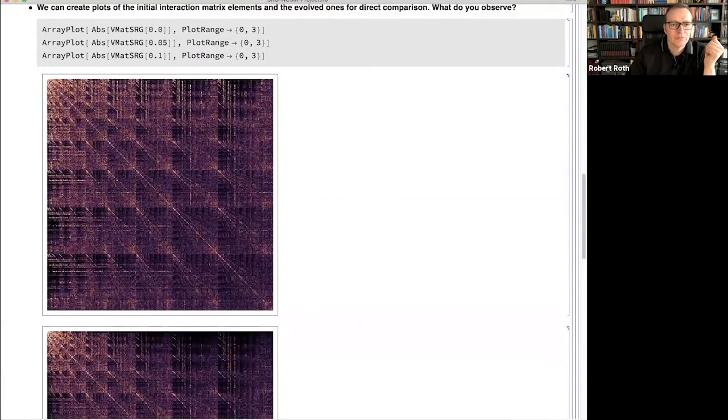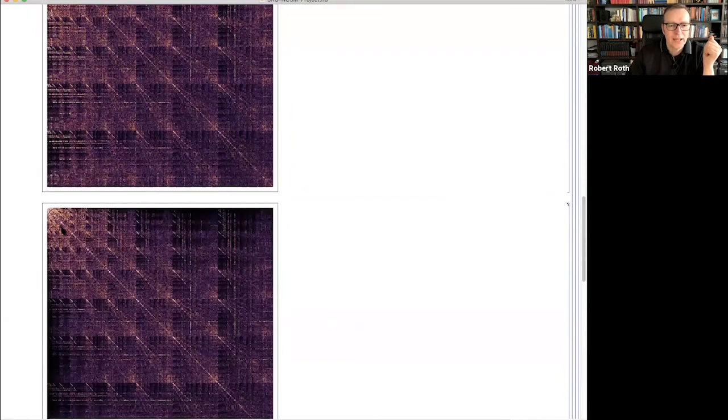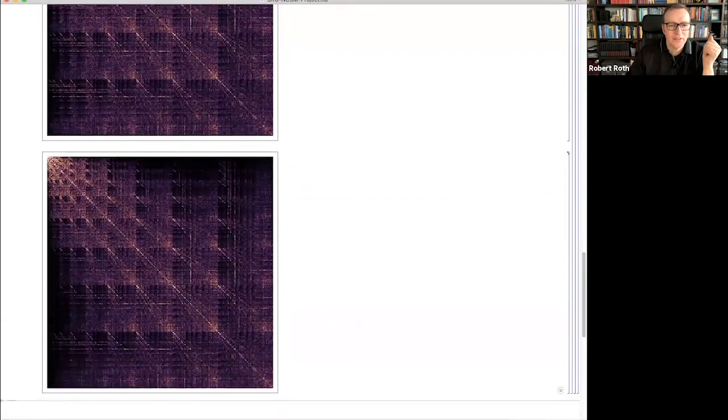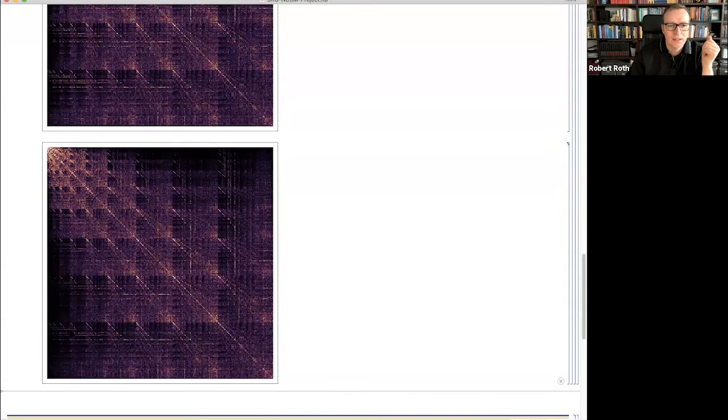So here you have still sizable matrix elements, these little bright spots, and they are essentially gone here. So that's what I showed also in my animation in the lecture. You suppress these off diagonals, and if you like, you can go on. You can just run that again, and you'll go further and further in the flow, and you can observe how this will change your matrix.